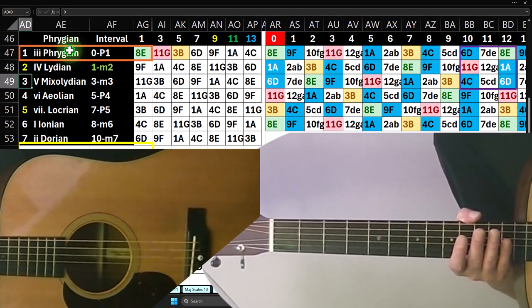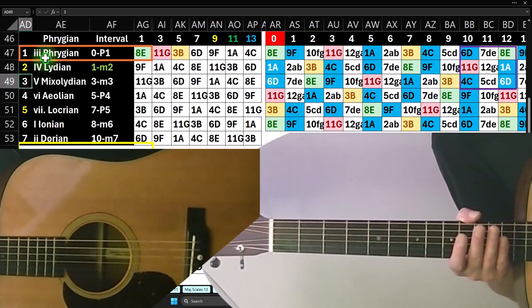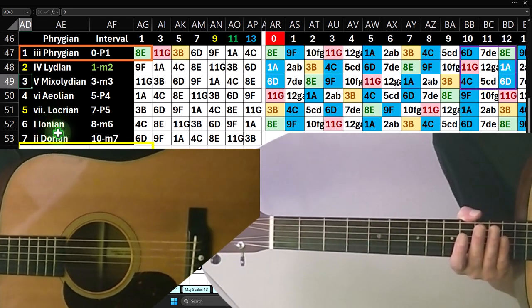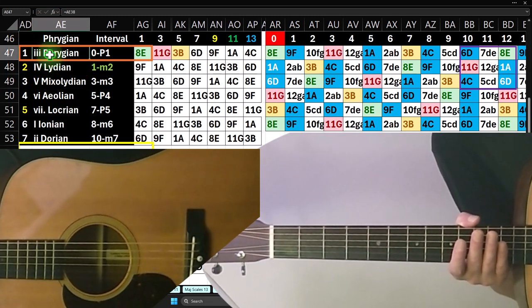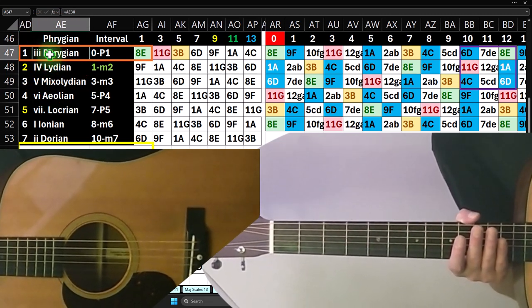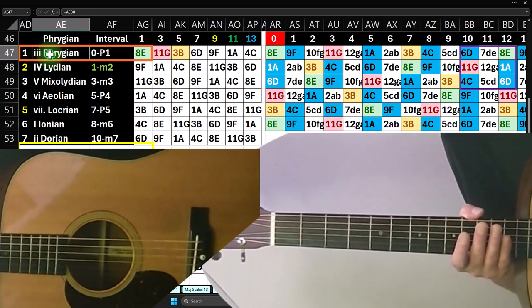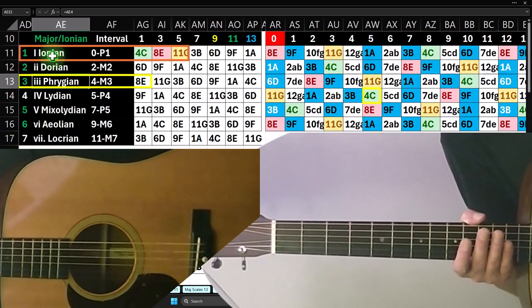So if I was to play the third of the Phrygian mode, which is related to the related major mode of the Ionian or major scale, I could do that by saying, okay, if I use absolute modal numbers and I'm saying now I'm in the Phrygian mode, I know the Phrygian mode is the third of the Ionian.